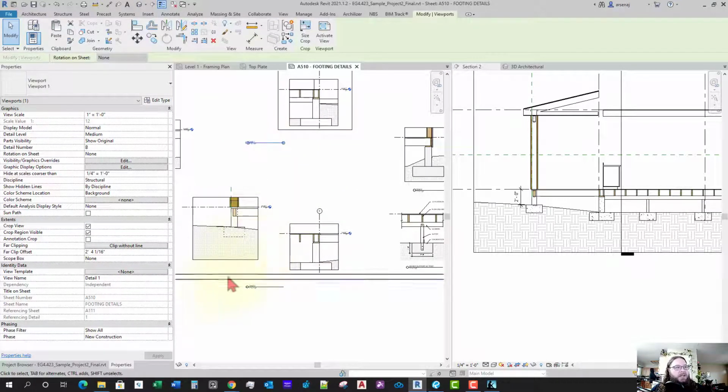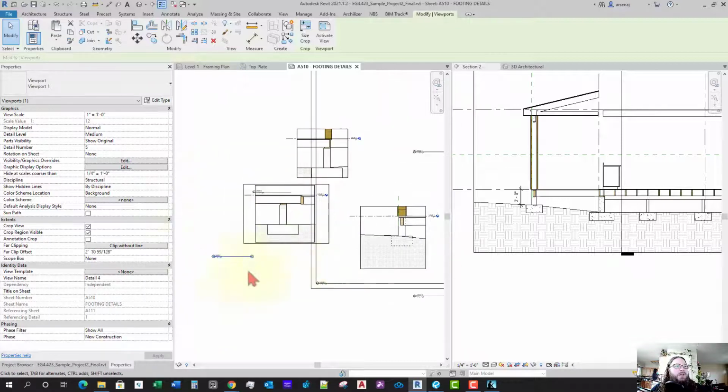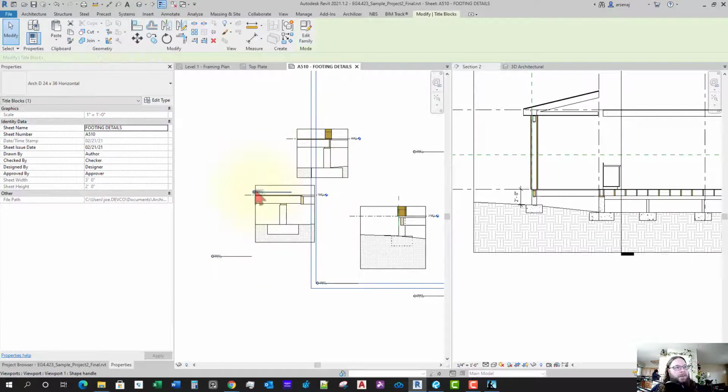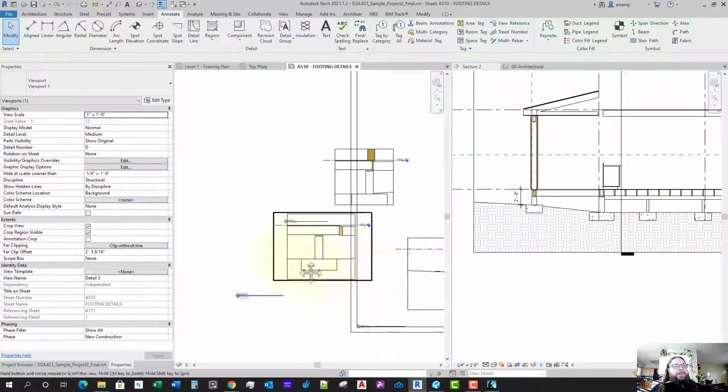Just going to rename these other details real quick, because Revit will not let you number the details the same. So you can have number 2 details, it'll blow up.